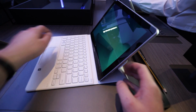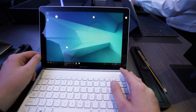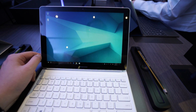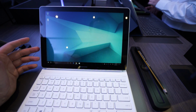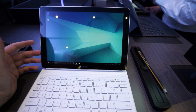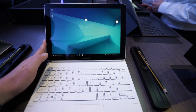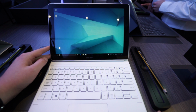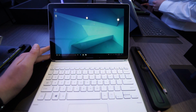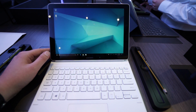Alright, my first impressions of the Galaxy Book are not bad. I don't think it will be a big seller. It's not the most exciting Windows tablet out there, it really is not, but if you're looking for a relatively inexpensive tablet, you don't need a big screen, you don't need a Surface, or you don't need the 12-inch Galaxy Book, then you might take a look at it. Right now I'm not sure how much it will be priced because they didn't mention it at the press conference. It shouldn't be over 600 euros. If it is, then maybe I would look at something else and not the Galaxy Book, but we'll have to see how much it will cost.